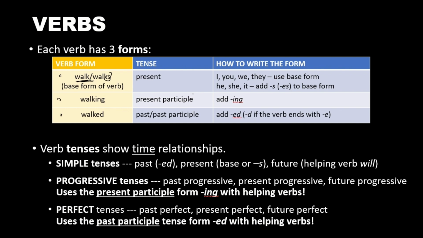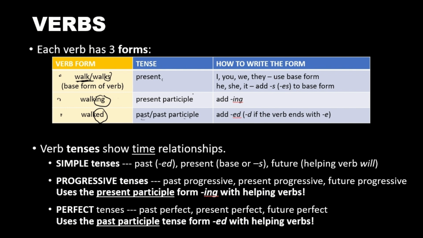When we go down to the middle row, we see that another thing you can do to that verb is add an ing. And when we add ing to our verb, the tense we're creating is the present participle. Once again, folks, don't worry so much about the names of these. That isn't what you're going to be tested on. You're going to be tested on whether you know, within the sentence you're reading, in that context, which one of these endings you need for that verb. The third form, in that bottom row, is that you can add an ed. When you add an ed, the tense of that verb is going to be the past or the past participle.